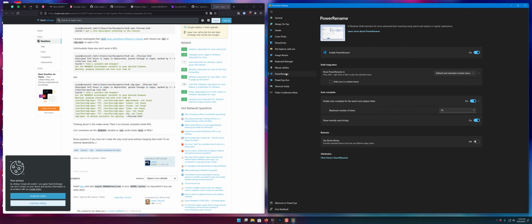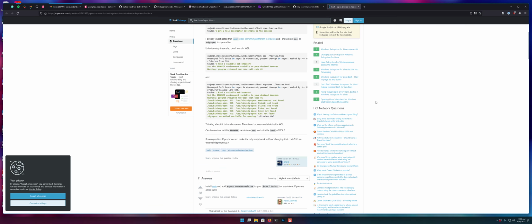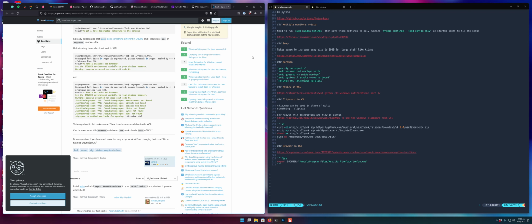It does give you some nice things within Windows Explorer for dealing with renaming files. But for the most part, I'm not doing too much to Windows. The other thing I'm using, I believe it's called Flow Launcher.